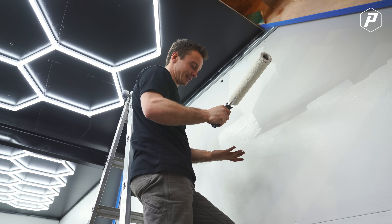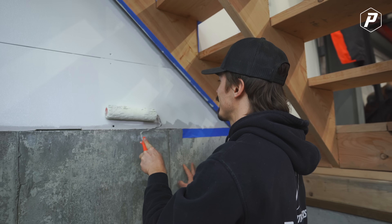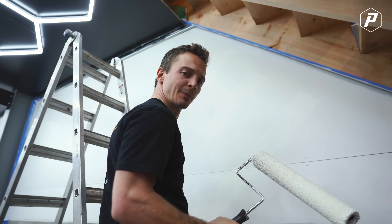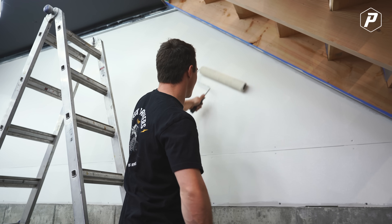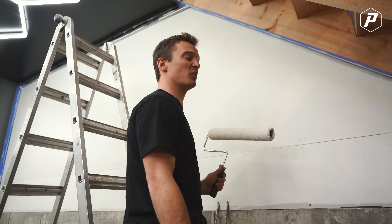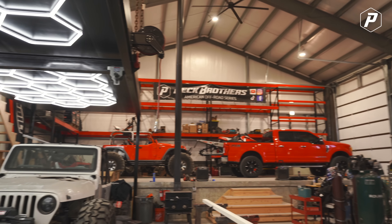I don't want to speak too soon, but that looks pretty good. It really does - even just the primer. I think instead of wrapping my Jeep, I should have rolled it on. For all the comments wondering about Alex's Jeep last episode and why it's red now - we literally wrapped his Jeep in the week-before video, so now we know who's religiously watching the channel and who ain't. That video's a dean, you should go back and watch it. How long is this going to take to dry? I'm hoping fast because we need to get the red on it. I only bought one gallon and it needs to go super far, so we have to paint it primer first and then go red. For anyone wondering, it's safety red - it's a color match. They matched it to the same thing as our color racking.